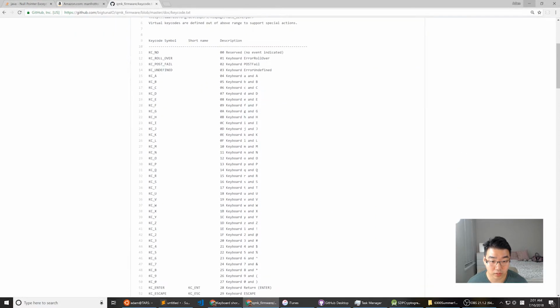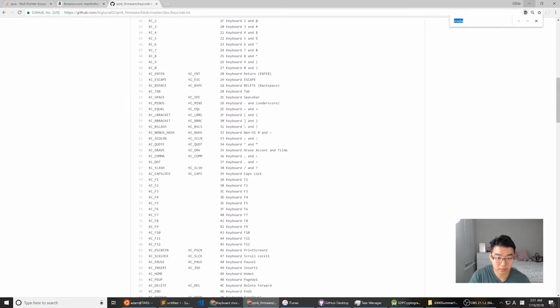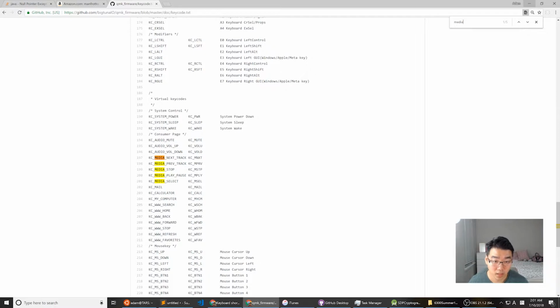So you can grab the key code from the doc. So these are all the media keys. I'm probably most interested in these two keys really. Play, pause, and stop. But I'm gonna implement all these media keys. So these are audio mute, volume up, down, next and previous track, stop, play, pause, and select. Right?